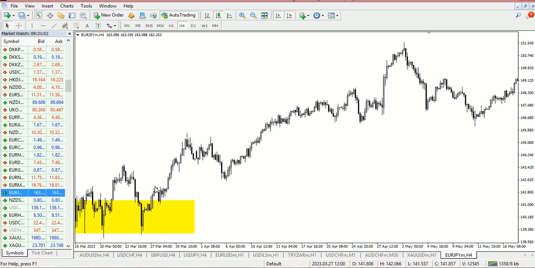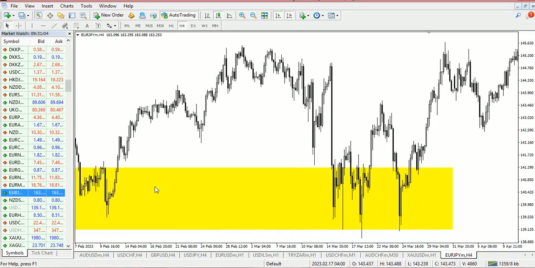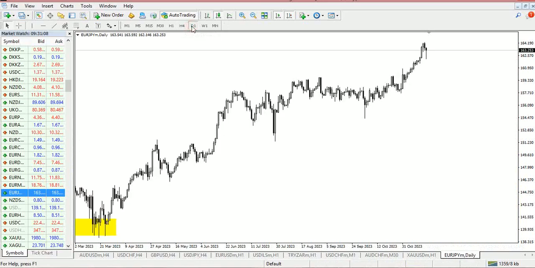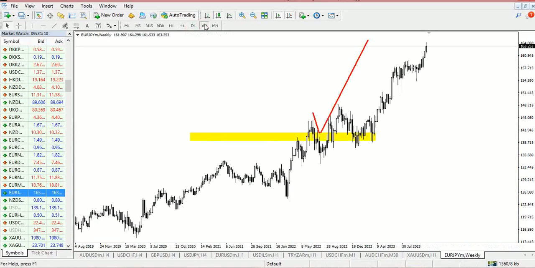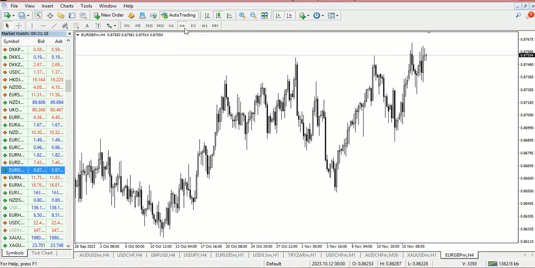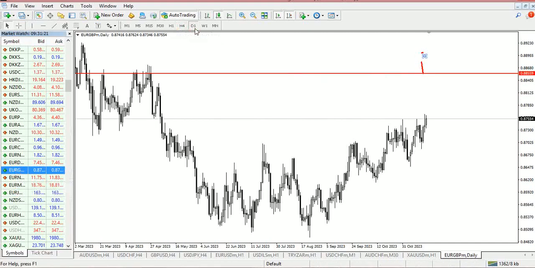So let's just look at some other stuff. So this one is moving up. It's on an uptrend, so it's always good to go for a buy on an uptrend. You can't go opposite the trend direction. Okay, let's look at some other stuff.